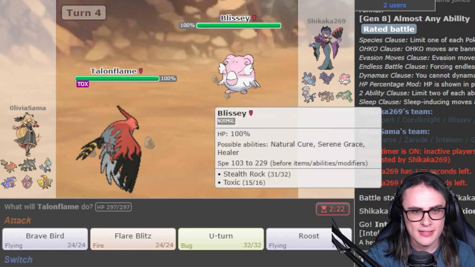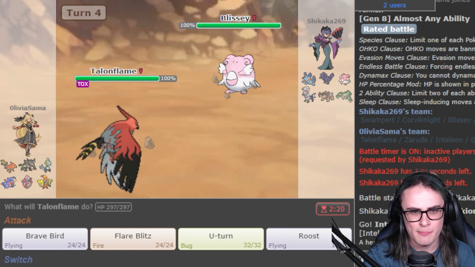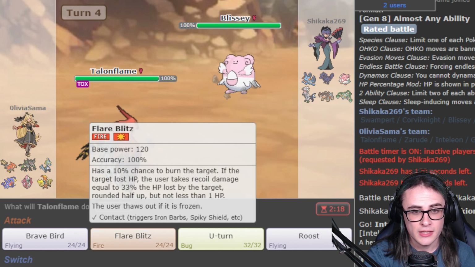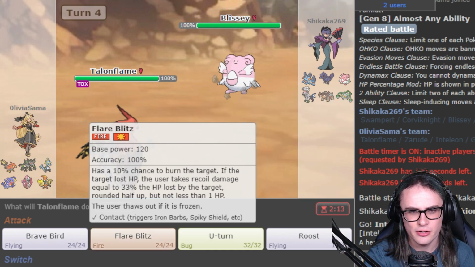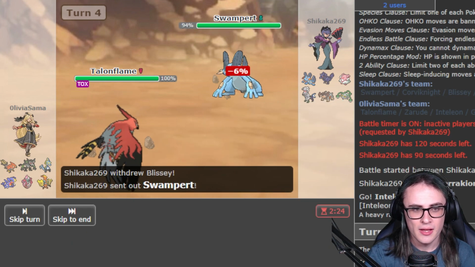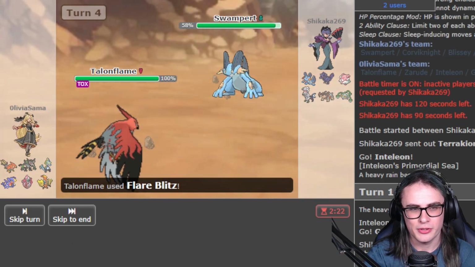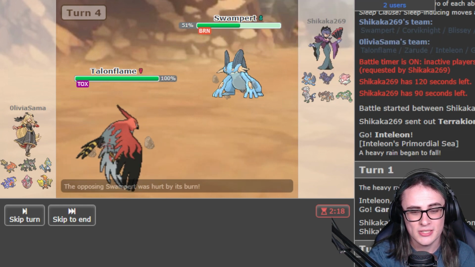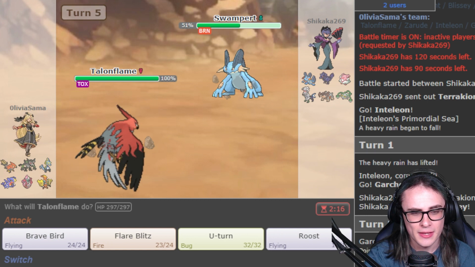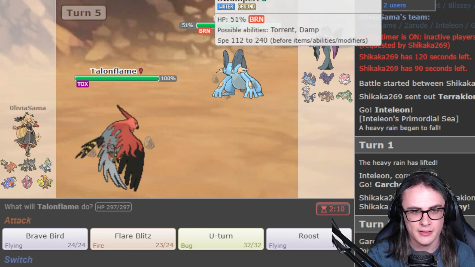But we do see that they go for the Toxic here. Again, doesn't really matter a lot. I'm going to go for Flare Blitz because until we know for a fact this is Wandering Spirit Corviknight, I have no reason actually to not click Flare Blitz here. They're going to go into Swampert, which I don't really mind a lot actually. The Flare Blitz crit does a lot, and we do get the burn anyway, which is actually really lucky for us. But we don't actually kill with the next one. We would kill after the burn, to be fair, but we don't kill outright.